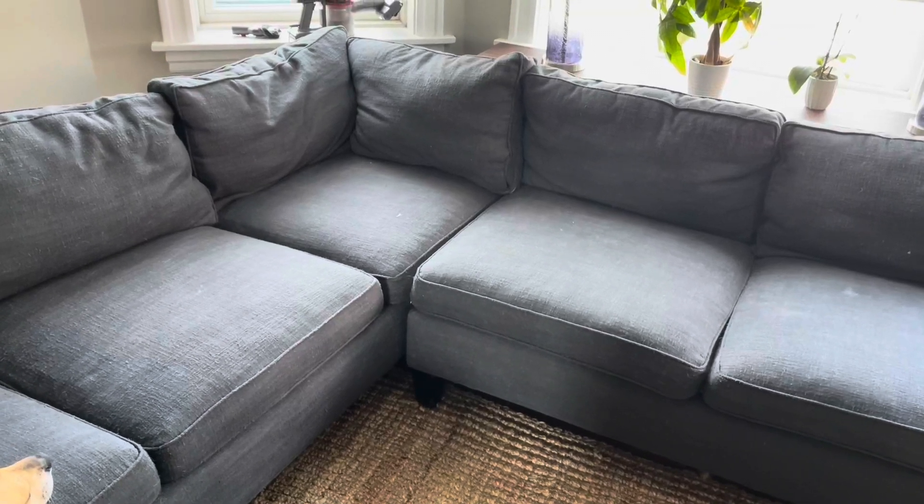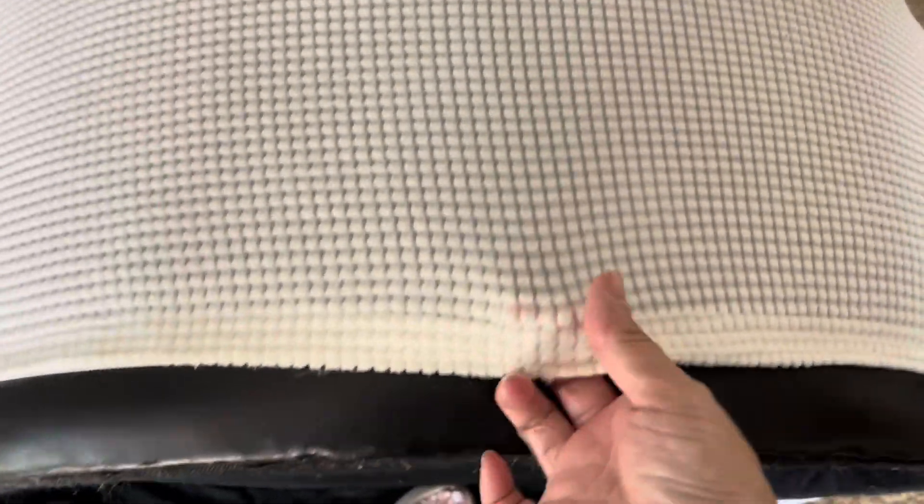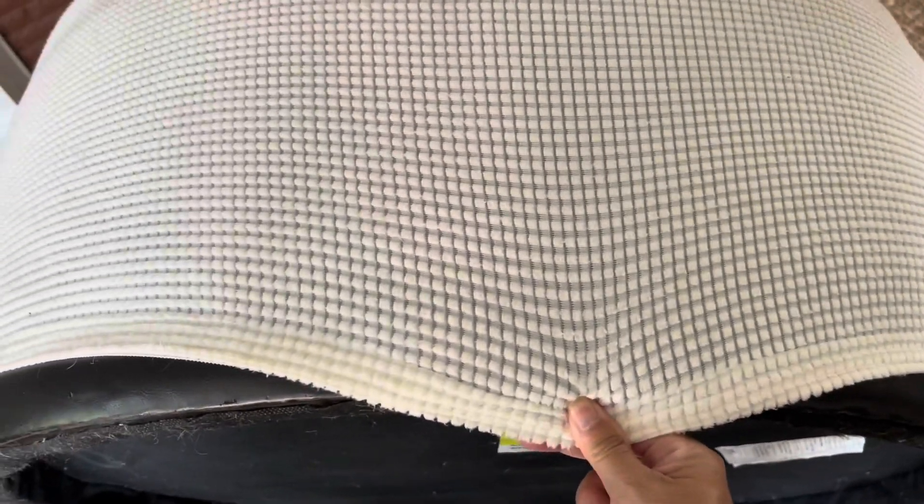If you're looking to spruce up your family room space, give me a second and let me show you how. This ottoman cover simply pulls over your existing ottoman and it's got this elastic edge to it, so all you need to do is make sure that you pull it tight across and then all the way around, and that will cover up your ottoman.